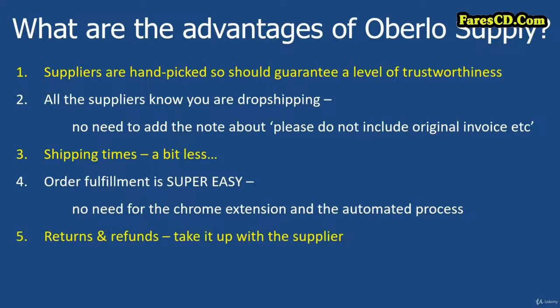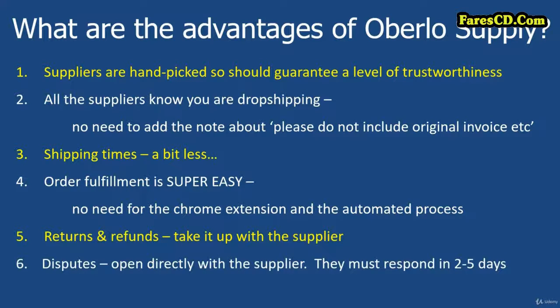Now, a couple of lectures ago, I talked about how to handle returns and refunds, etc. And that's still great advice. But Oberlo gives you an extra leg up because you can now take it up directly with the supplier. And if those suppliers want to stay with Oberlo Supply, they need to respond appropriately. They can't just ignore you. So that gives you an extra bit of leverage with your whole returns and refund processes.